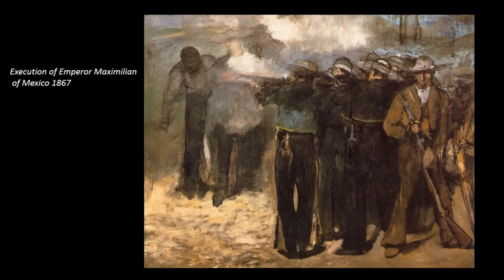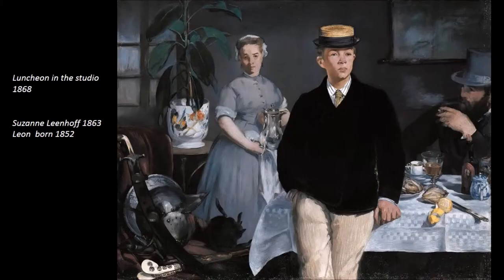But as we focus back on the art here, we have a variety of these paintings around this subject matter. The previous one we saw was incredibly realistic in aspects, but as we move to the background, more and more abstract. But this one, again, is very abstract in the foreground. When we look at the individuals, he's almost just synthesized their faces and a lot of their bodies together. When we look off in the background, we see this thick plume of smoke, and we see these figures peering through, where before we could definitely see Maximilian, not so much in that painting.